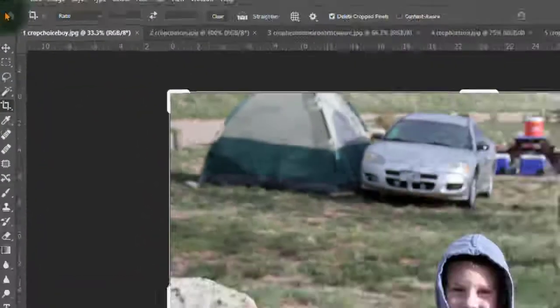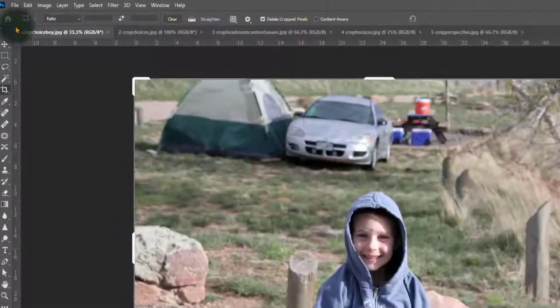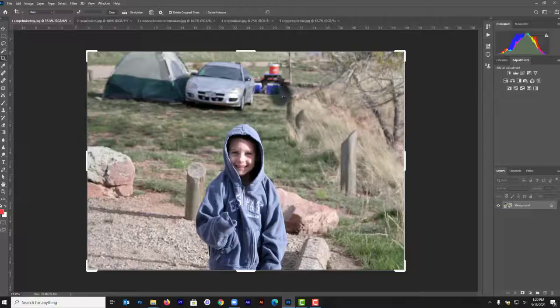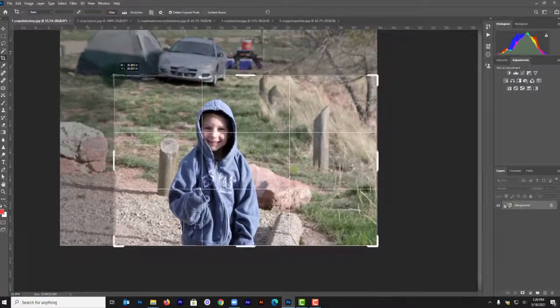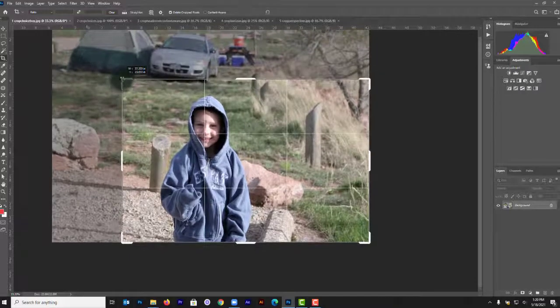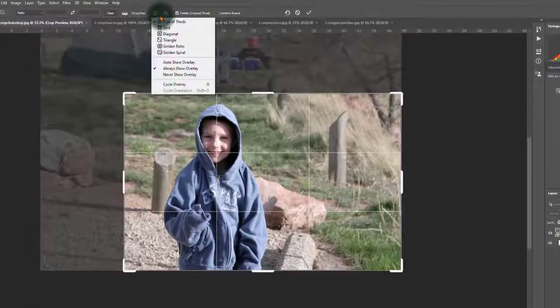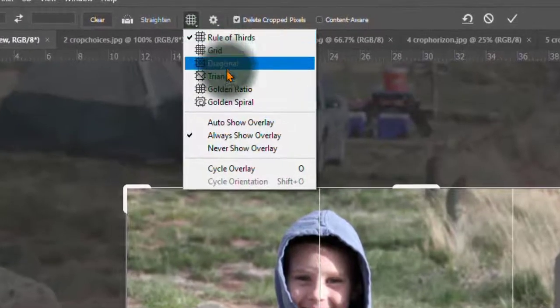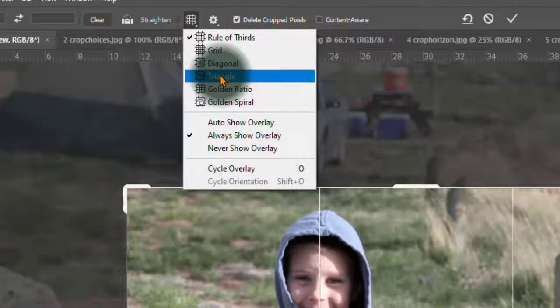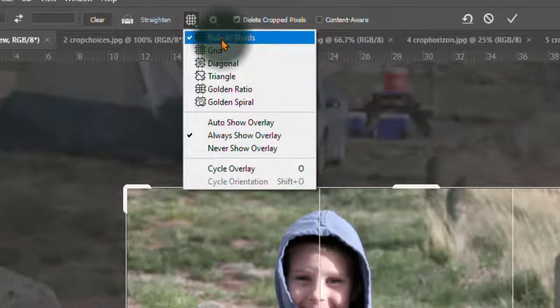When you click on it, everything up at the top is going to change to give you different choices, and it's going to default to look like this. One thing you're going to notice is when you start clicking and dragging, you get the rule of thirds. If you don't use the rule of thirds, you really should. It should default to be on, but it is right here where you can turn on the rule of thirds, or if you like the golden mean or triangles. Most people just use the rule of thirds.